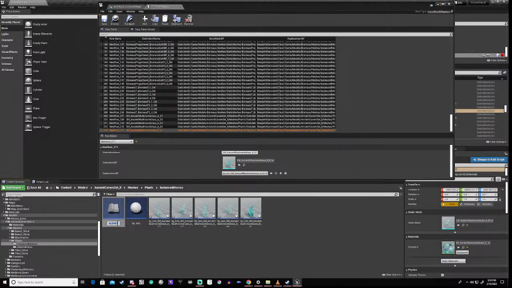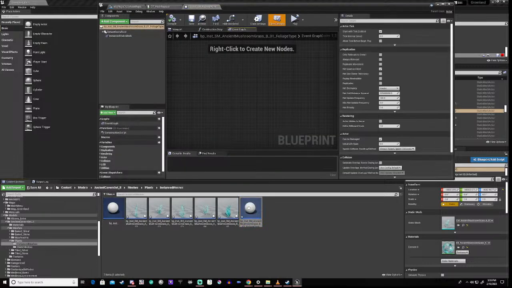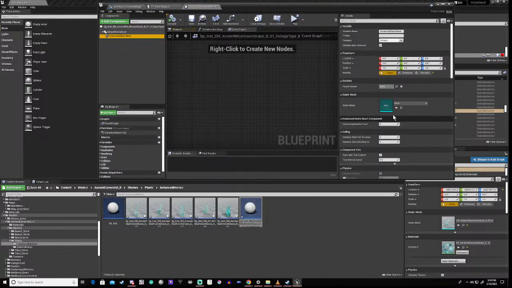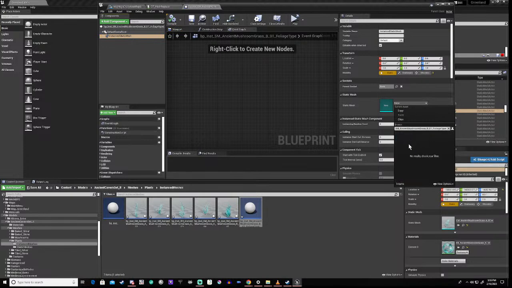I believe that this type was made so that you could, it was basically designed to be used as foliage, which used instance meshes anyway. Don't know what's going on there.